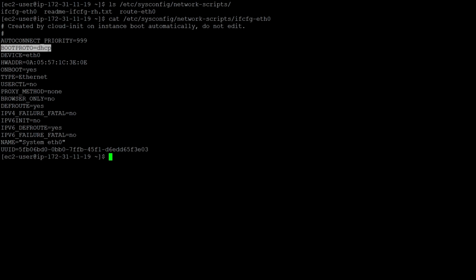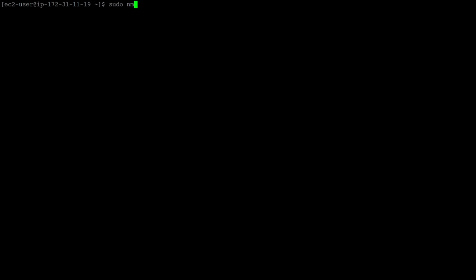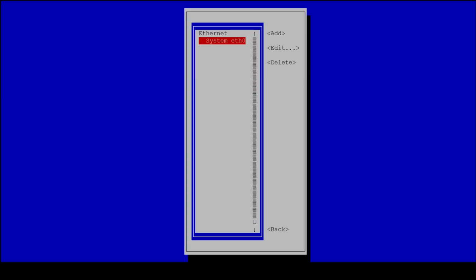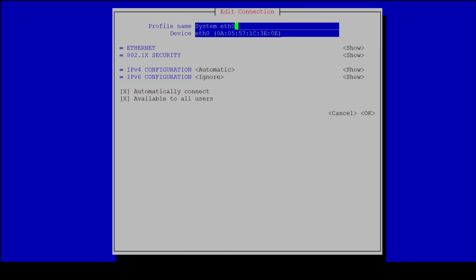So I am going to clear my screen. So sudo nmtui. So just enter. So by this command you are able to edit the configuration things. Okay, so just enter and next you can choose what are the networks you need to edit. So I'm choosing this and here you can edit your profile name and device name. And next if you need to configure your system as static, you can also select here.